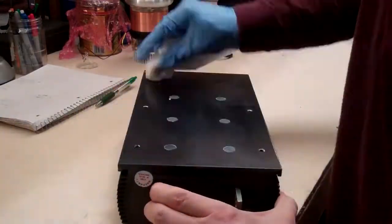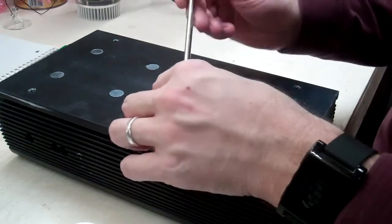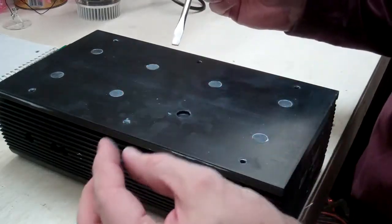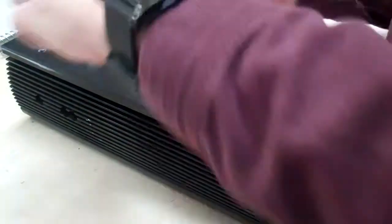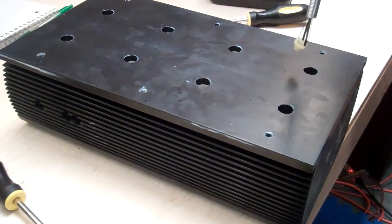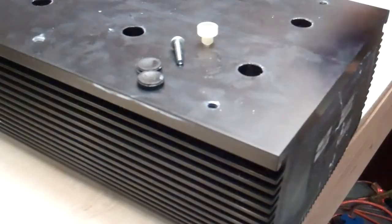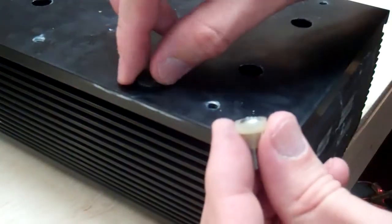The main internal heat sink is held in place with eight screws that are hidden under these rubber plugs. There are two plugs per hole. After I unscrewed the screws, I had to remove the plastic bushings that electrically isolate the screws from the case. I found that a spring grabber tool worked well for this. Inside each hole, you'll find a screw, the plastic bushing, and two rubber plugs.